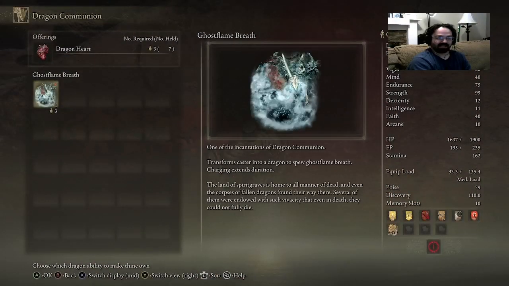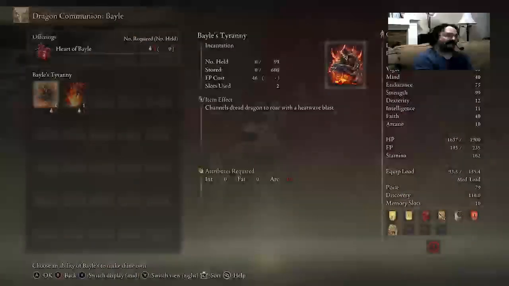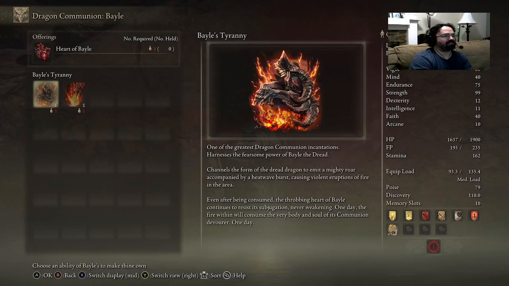Ghost flame breath. Ooh, transforms caster to dragon to spew the ghost flame. The land of spirit graves is home to all manner of dead, and even the corpses of fallen dragons found their way there. Several of them were endowed with such a vivacity that even in death they could not fully die. Communion with Bale. Bale's tyranny, Bale's flaming lightning. One of the greatest dragon communion incantations. Harness the fearsome power of Bale the Dread. Channels the form of the Dread Dragon to emit a mighty roar accompanied by a heatwave burst. Causes violent eruptions of fire in the area. Even after being consumed, the throbbing heart of Bale continues to resist its subjugation, never weakening. One day the fire within will consume the very body and soul of its communion devourer. One day.